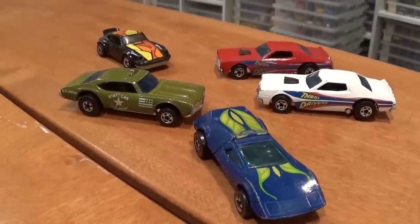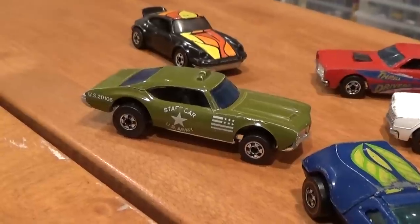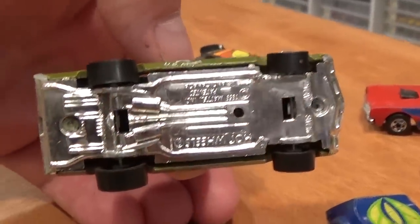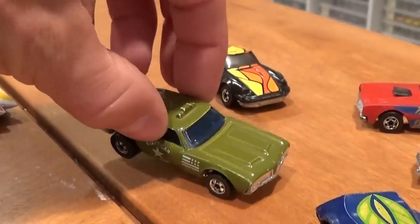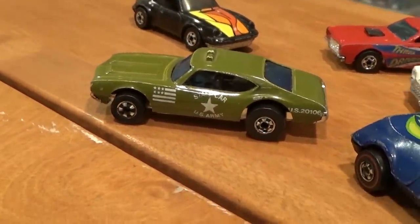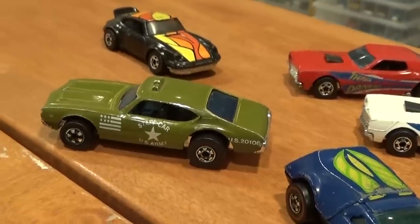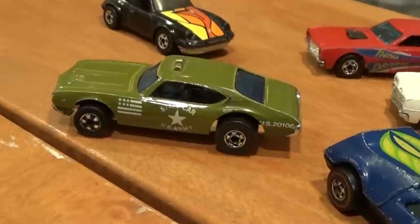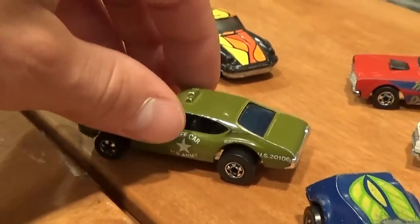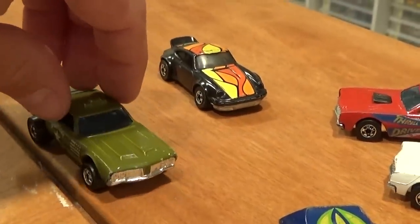The Staff Car with Blackwalls is harder to find than the Redline Staff Car released in the 6-packs from 1976. Wikipedia actually lists that this car was never found in a 6-pack, so it was never found in an individual pack either - apparently these only started showing up years after people found the Redline ones. Very, very rare car - I spent $300 on it, and I'd venture to say in this very nice condition it would be worth more than that nowadays, as that is typically what the Redline versions sell for. Hard to find - they don't come up for sale very often.